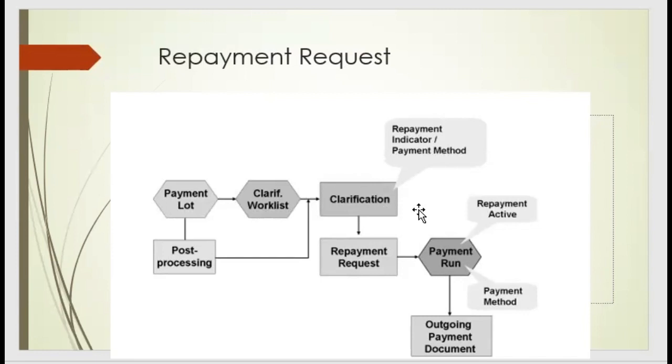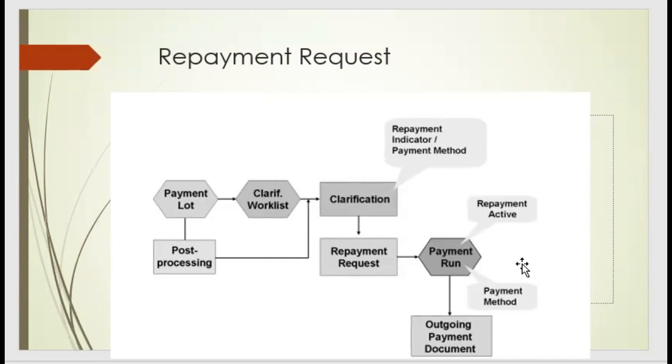Mostly people who pay installments or EMIs, if they miss the date, even after the date is missed, we generate a request to the customer for the repayment. So in that case also we generate the request for the repayment and they pay it back. And we give them a new time. And if there is an extra amount, from the repayment indicator we also return it back to the customer, and for that we execute the repayment run.